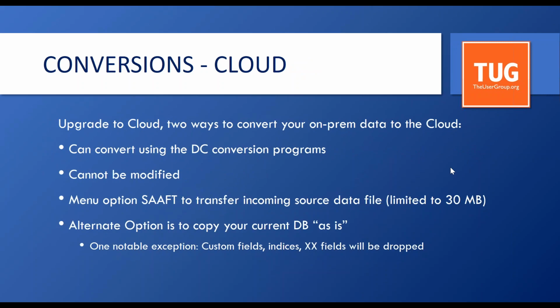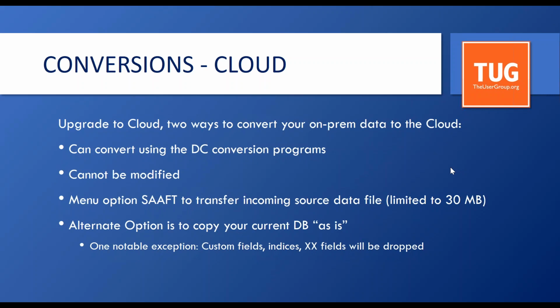Cloud version. If you're considering moving to the cloud from your current graphical or character on-prem, there are actually two ways with which you can move your data across to the cloud. The new WebUI contains the data conversion program, so you can use the conventional way to convert your data from your current graphical or character database and move it into the cloud using the DC program.